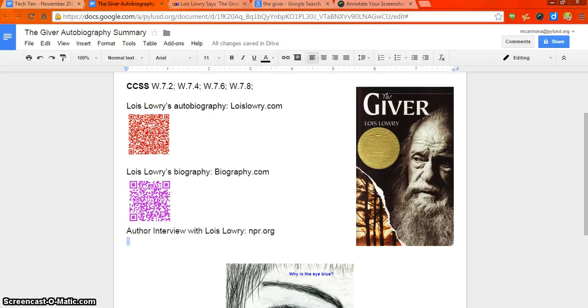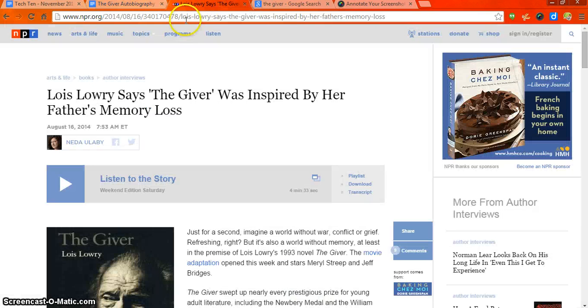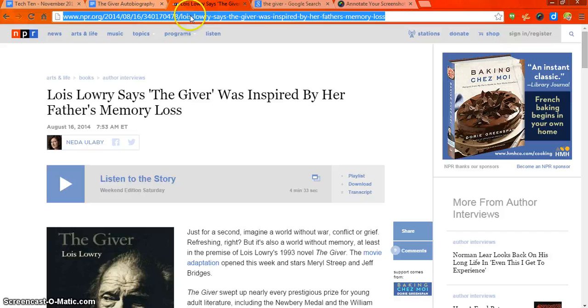And I'm giving students a choice. Again, that's another way to differentiate for students. So this is a fantastic article. I'm going to do something first before I even navigate to my QR code website that I'm giving you today. I'm going to copy this link.